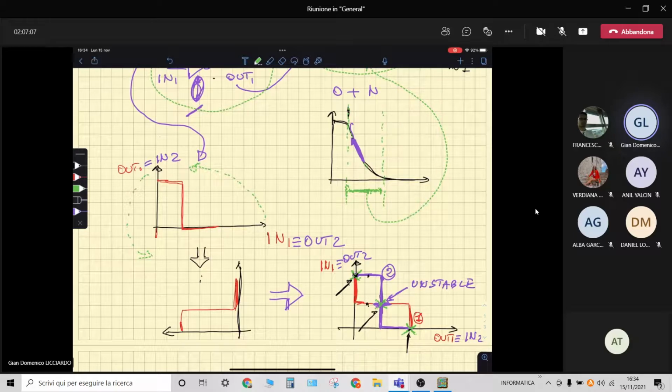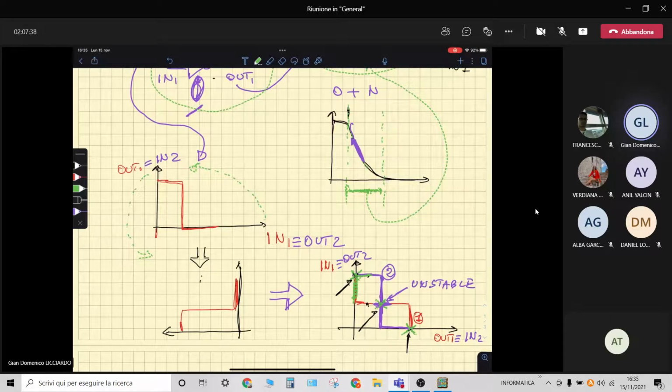Things are very different in these other 2 points, because here we have a slope that is very high, but the other slope is essentially zero. Now the product of these 2 slopes should be, from a mathematical point of view, infinity multiplied by zero, so it is an indeterminate condition.